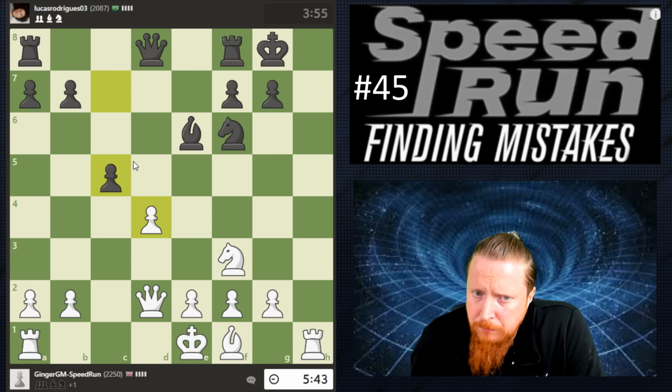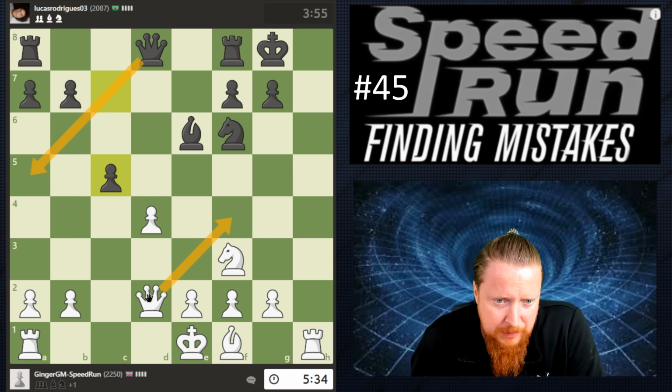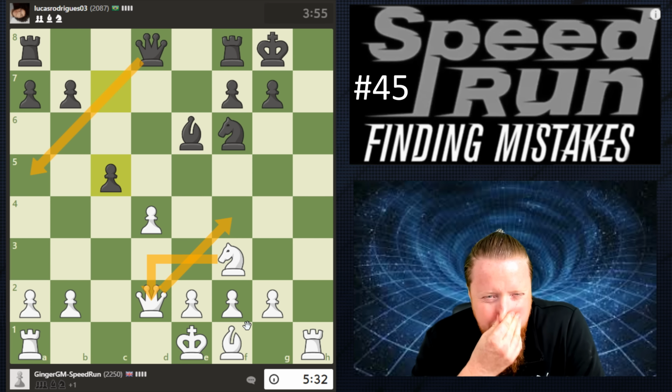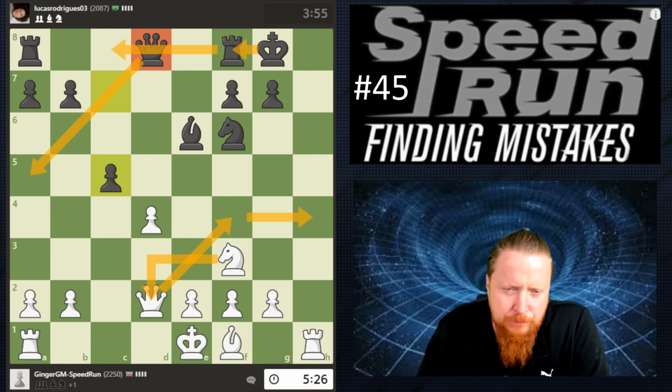Good move from my opponent, good move. But I don't know, I mean, this is still quite tempting just to go for it. Queen here, check, knight d2. Something a bit funny about my position there. Let's say he goes rook d8, queen over, king f8.